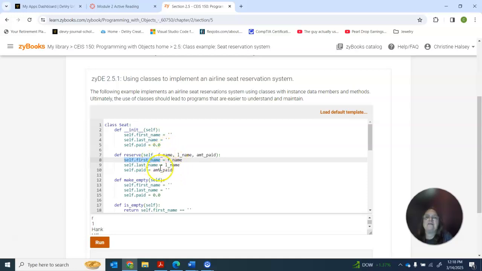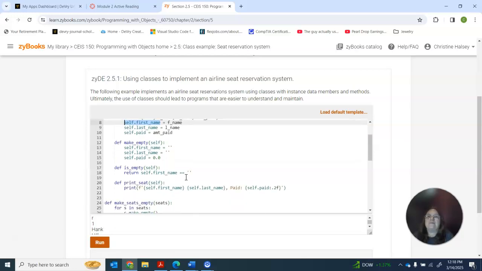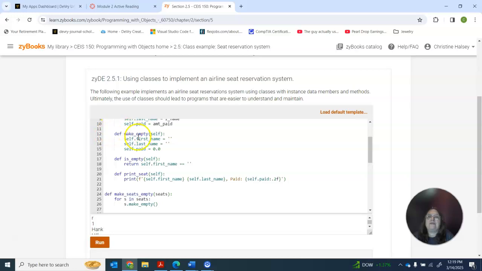Notice that the variables are not named the same, even though they contain the same information. That's important to note, and it helps you keep them differentiated. They have another function called makeEmpty, and makeEmpty sets first name to blank, last name to blank, and paid to 0.